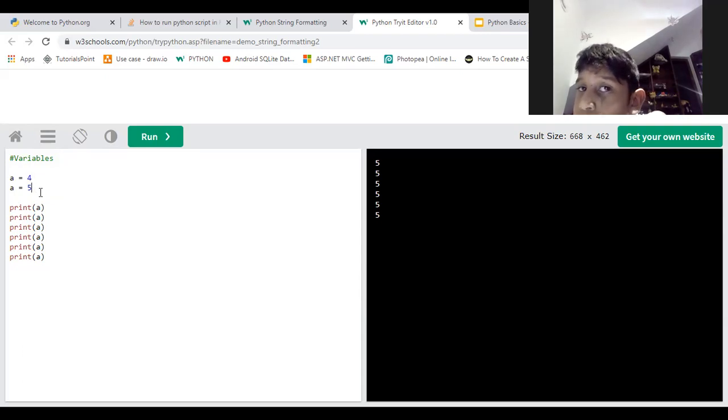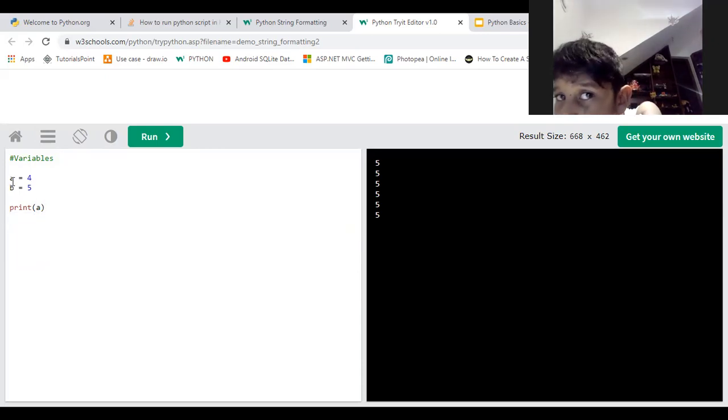Anyway, now I'm going to change this one to B. Now what is the use of this? We have stored 4 in A and 5 in B. They are actually memory locations. So now when you print A, it will print this value 4.